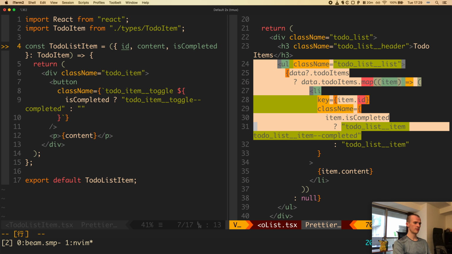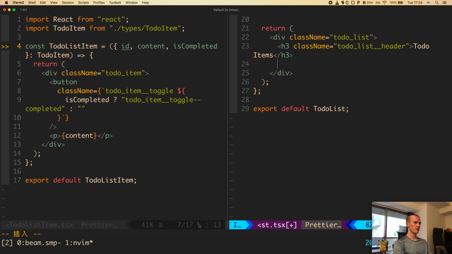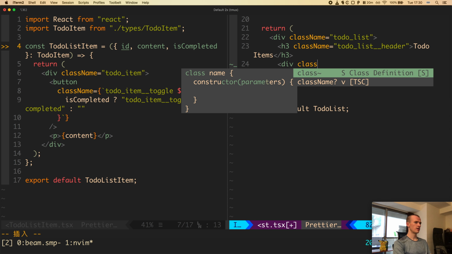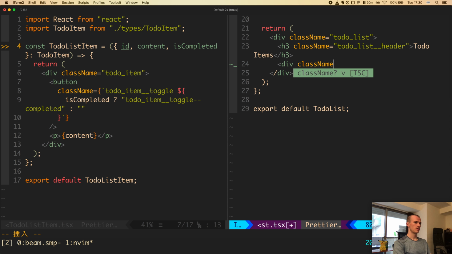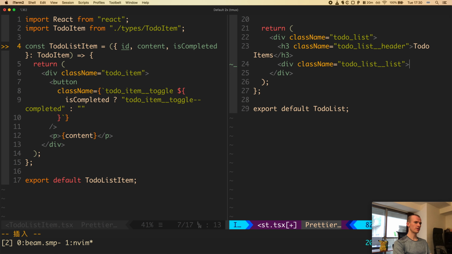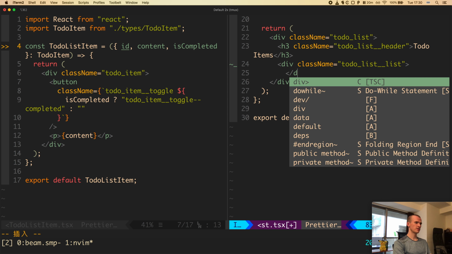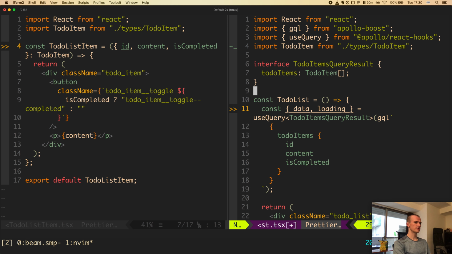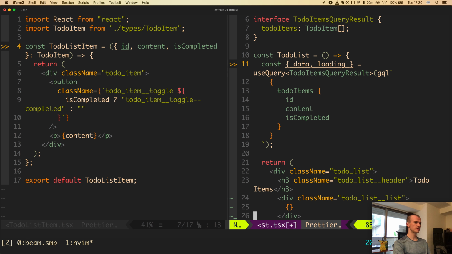So now I will move this away, and I recreate it as a to-do list, and this will be a div, and I close the div. Inside this I will still have to iterate over all these items.